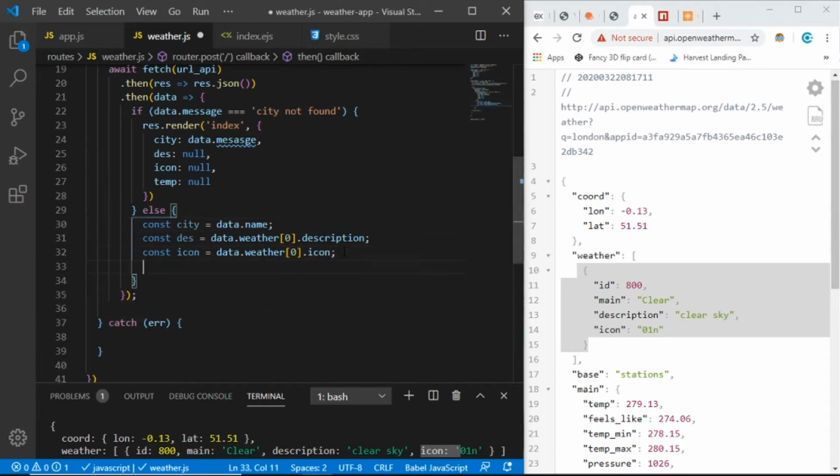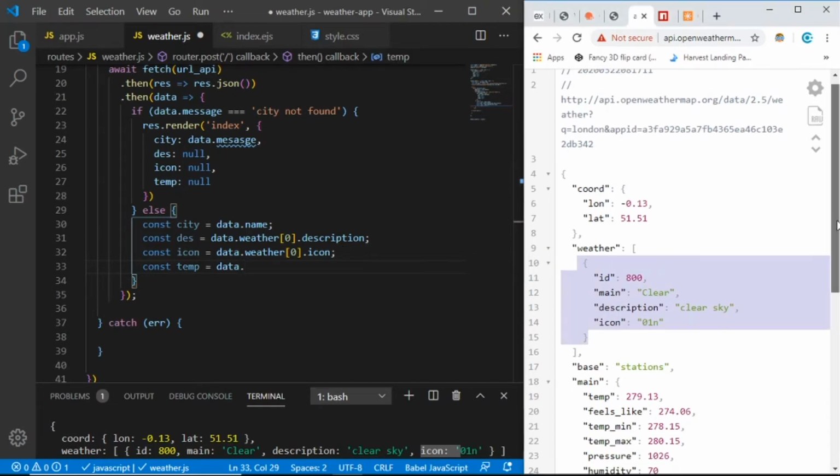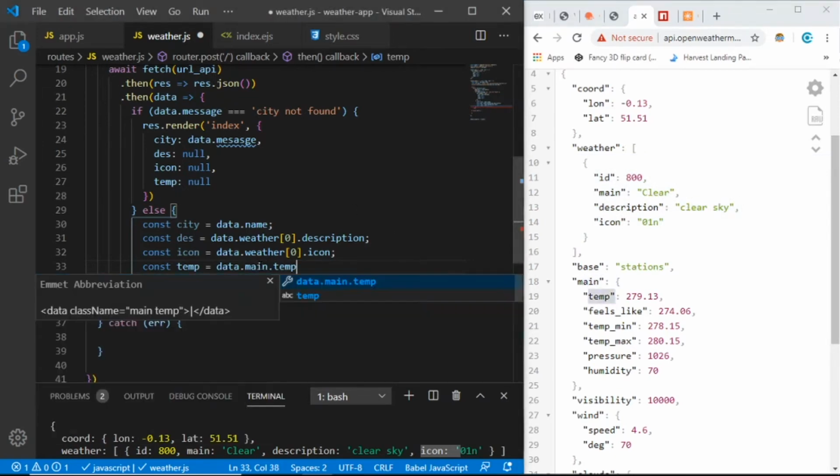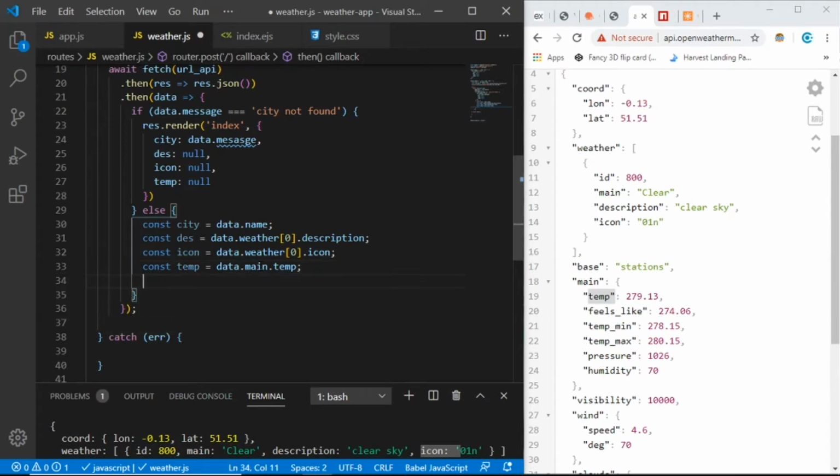And for the temperature, say const temperature, set that equal to data dot, we are gonna access this main, so main.temp, like so.